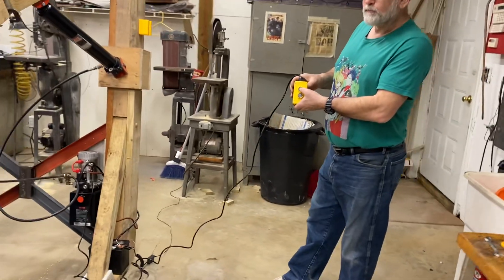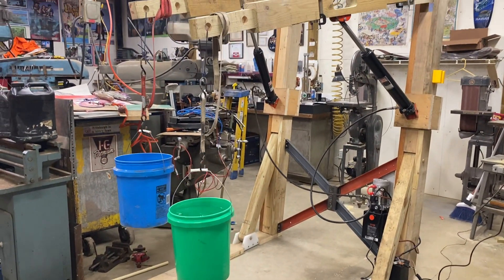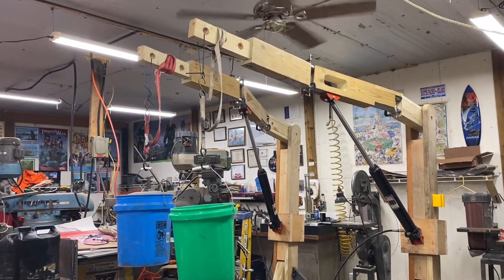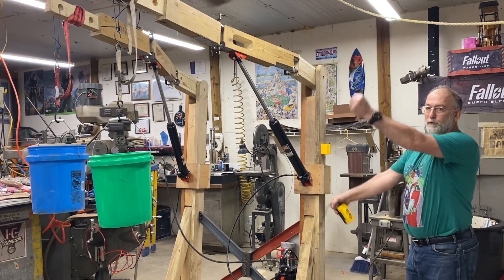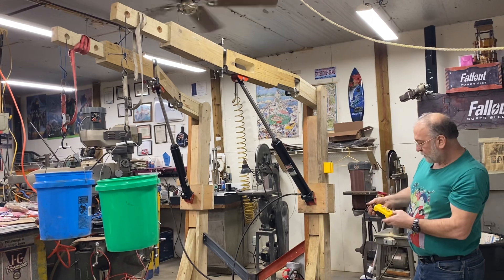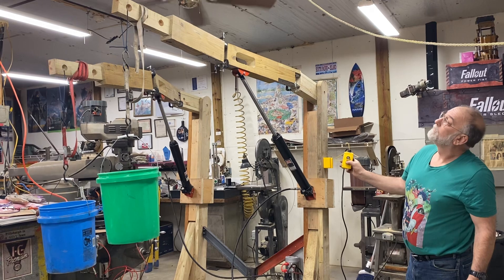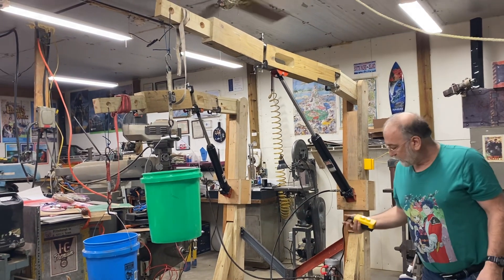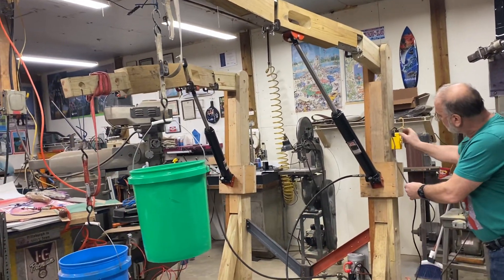So anyhow, let's see what happens. So that works. I like that. A lot better than last time doing the Johnny Bravo with the air arms. Then it's just a gravity return. So we'll get that sorted out in a bit here. So that's about it on this thing. It's moving along pretty good.